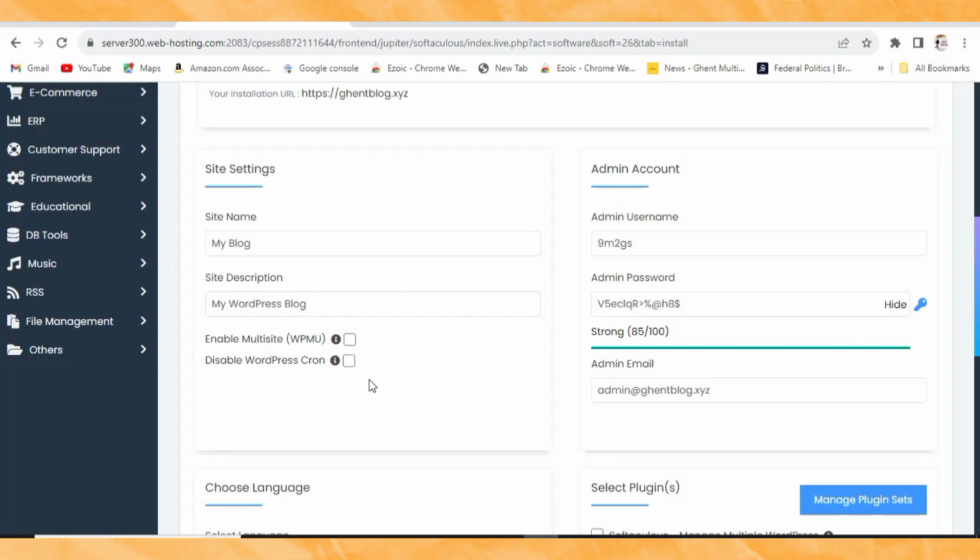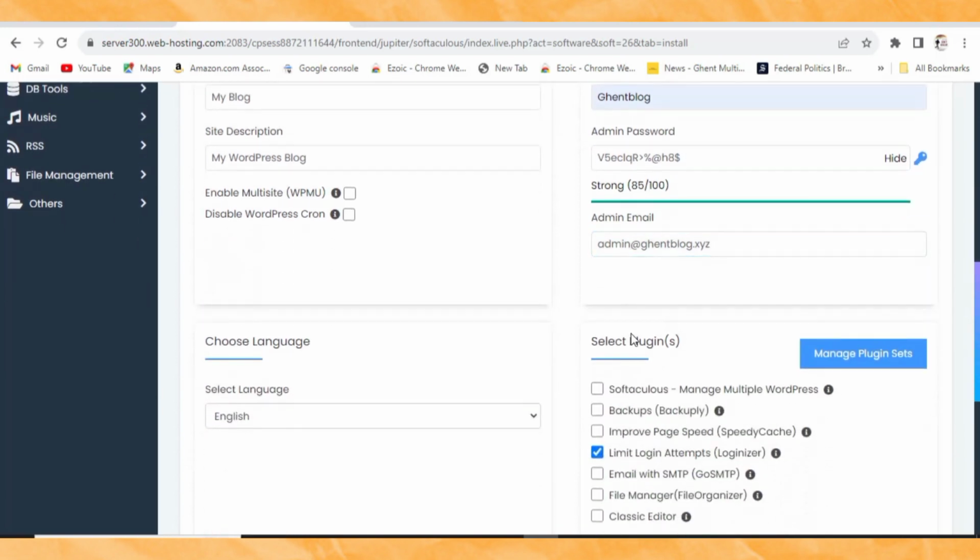All you have to do is come here and set your username and password, because that is what you are going to use in order to log into your WordPress website. Right now on my username, I can write something like Gent blog, or you can write anything at all. Then you must make sure you set a strong password over here, which has to do with numbers and alphabets. So it's very important. So let's set a strong password right here, or it's already there for us.